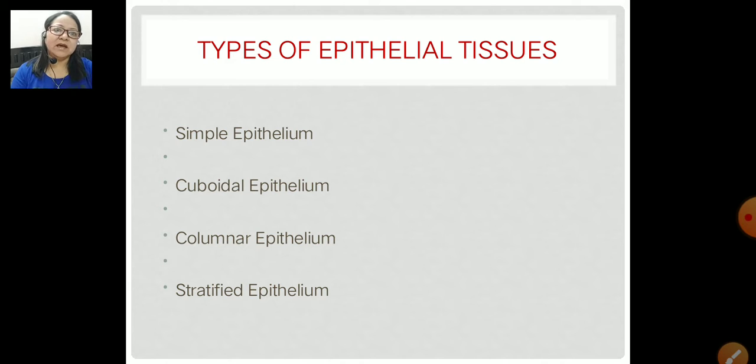First we start with the epithelial tissue. Epithelial tissue is a protective tissue. The cells make a continuous layer, and it separates the organ system from the other environment. The cells are flat and they have no intercellular space in between. If we talk about their types, we can study them under different headings: simple epithelium, cuboidal, columnar or stratified. We will discuss all these kinds of epithelial tissue one by one.